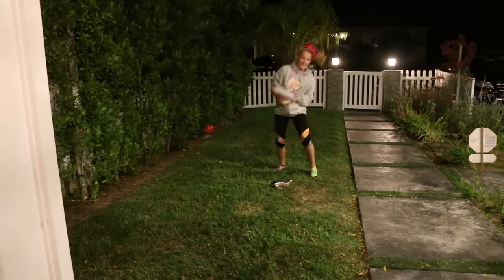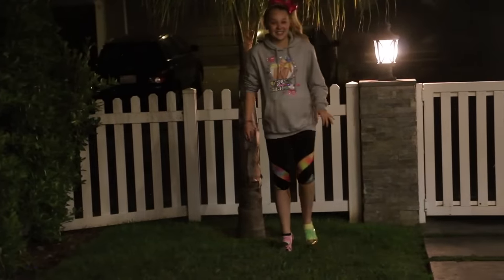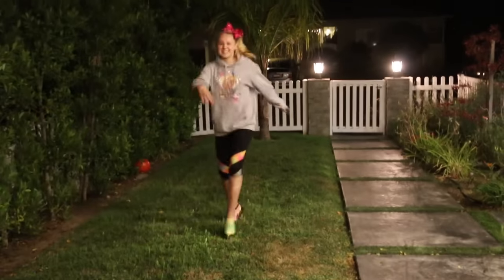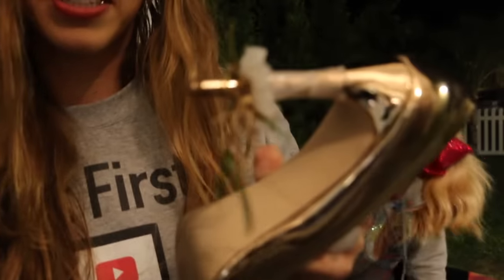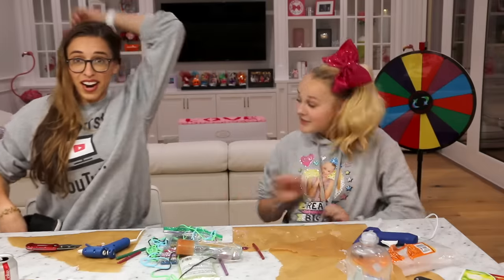I got mismatched socks on. It wouldn't look better if you didn't. Well, my heels are going in. My hot glue stick is not saving me. The heel's coming off! This is the end result. Nailed it! I don't think it worked that well. Honestly, this is the end result without it. That's cleaner. Yeah.